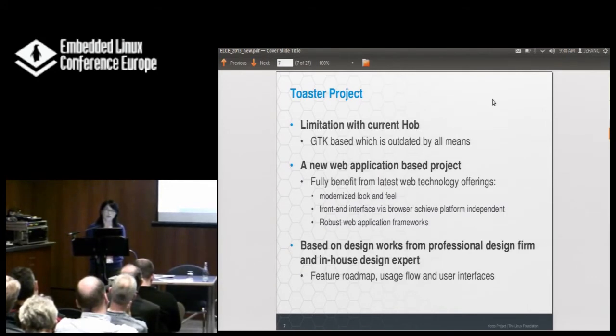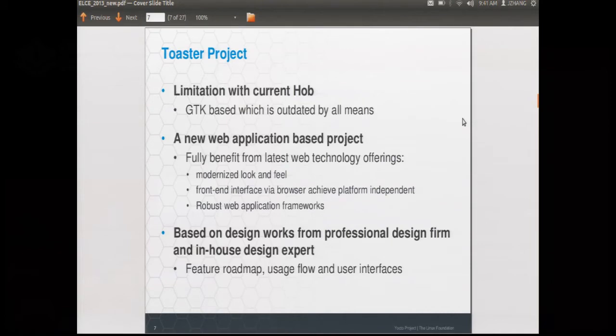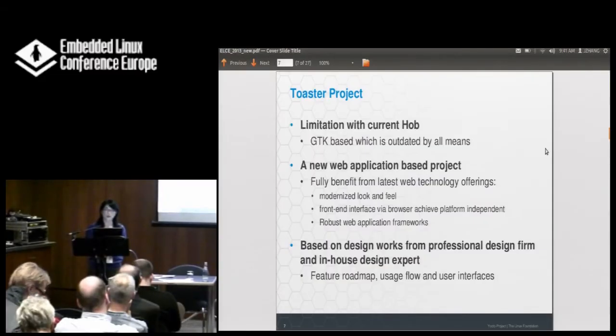And then people came to us asking, do you have a user interface tool that allows us to collaborate on running the build better, one we can access over the internet? Then Hob is out of the picture, and continuing to invest in Hob just doesn't make sense. So with that requirement, a tool with a graphical interface to Bitbake that allows people to run the build anywhere, not bound to Linux machines, gave us the idea that for the future of Hob, we need to create something like a web Hob. That's the idea, and the name is Toaster.